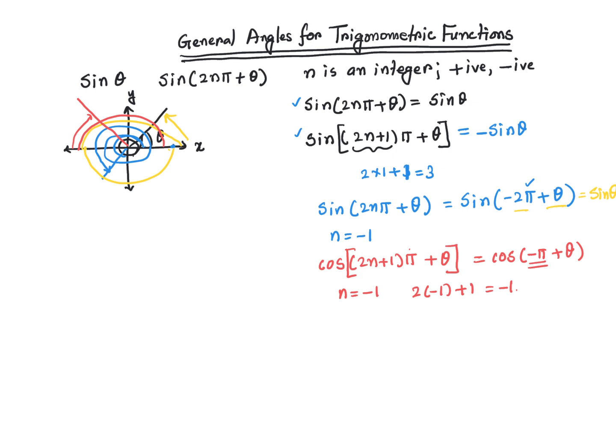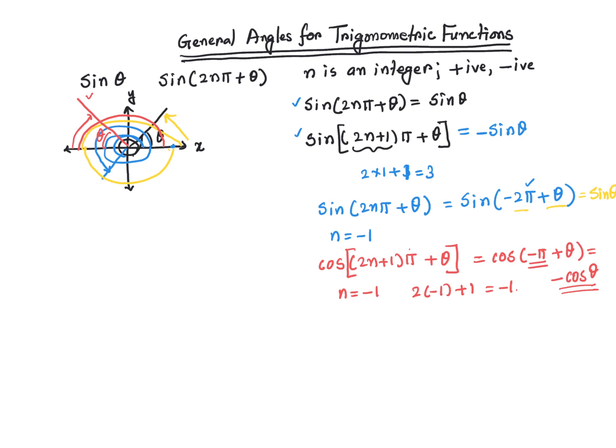At this point, you have to realize that this is going to be in the second quadrant. But in the second quadrant, by the way, cosine is negative. So this is going to be equal to negative cosine of theta. And from theta, you can find the value, right? So remember, this is your theta in this case, this little one. And you can go ahead and find this value. And that's how it works.